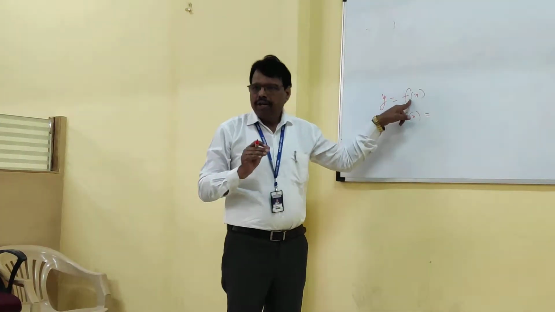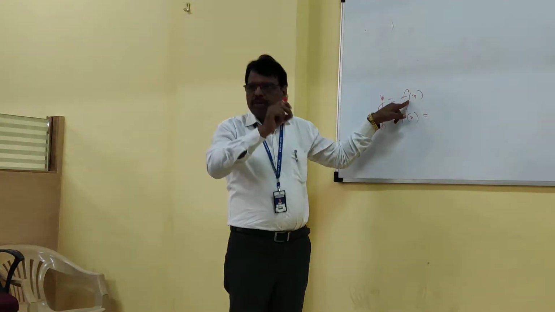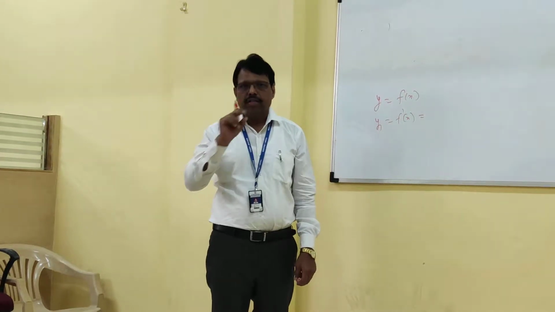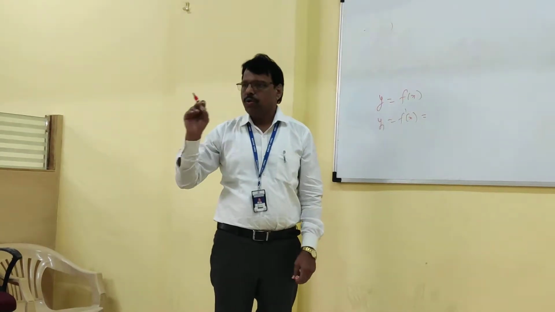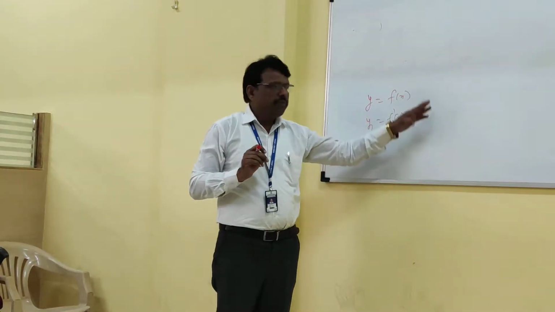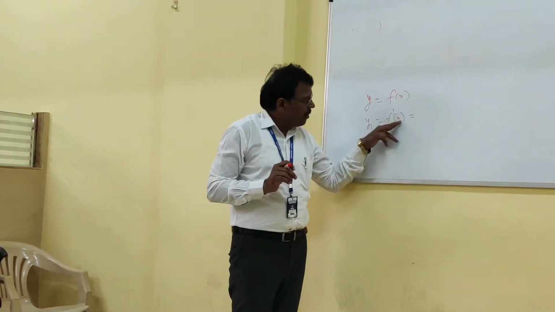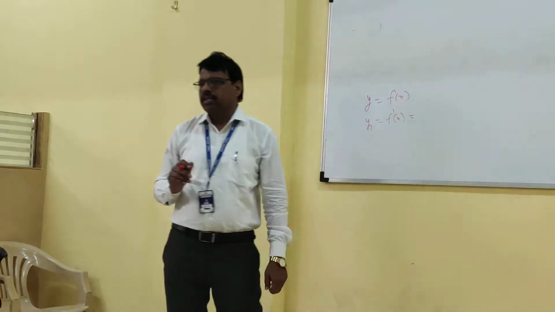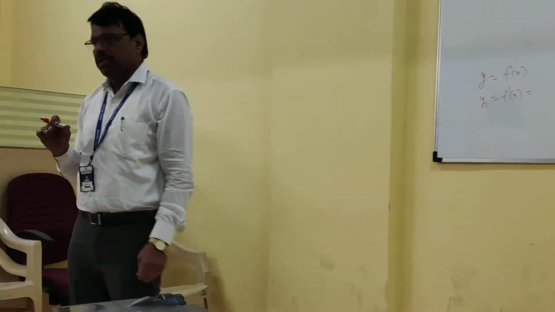How can we find the first derivative, or first principle? It is given by the limit as h tends to 0 of f of x plus h minus f of x, upon h. That is the first derivative, which is given in 11th standard. So if f dash x is given, then the antiderivative of that f dash x is equal to the original function f x.